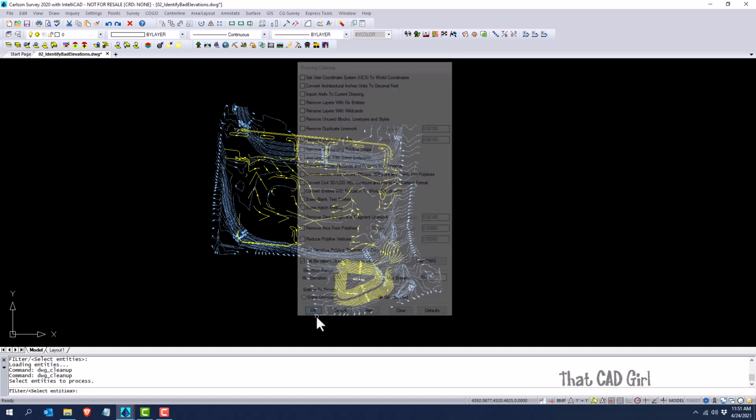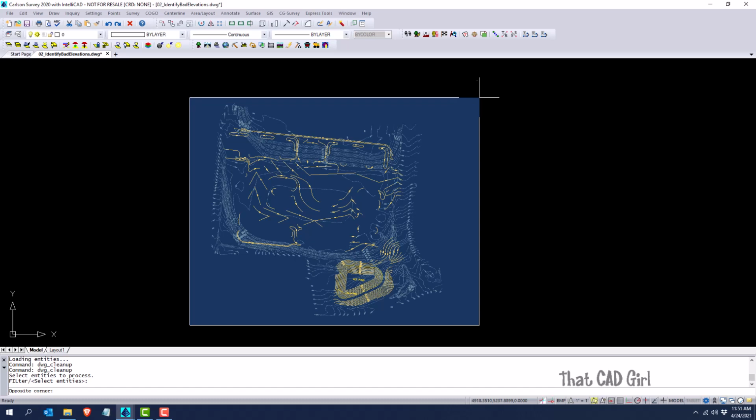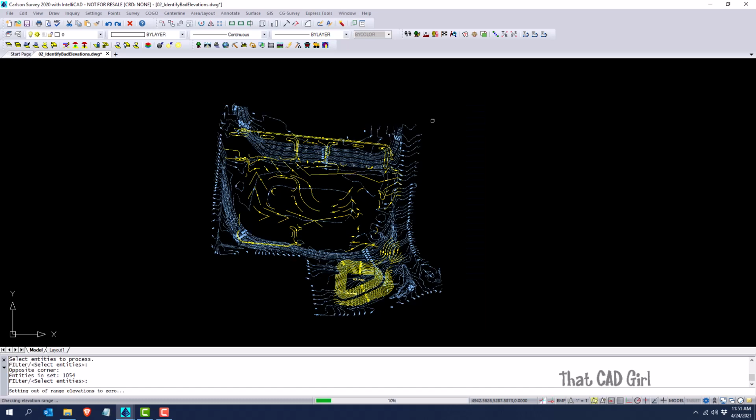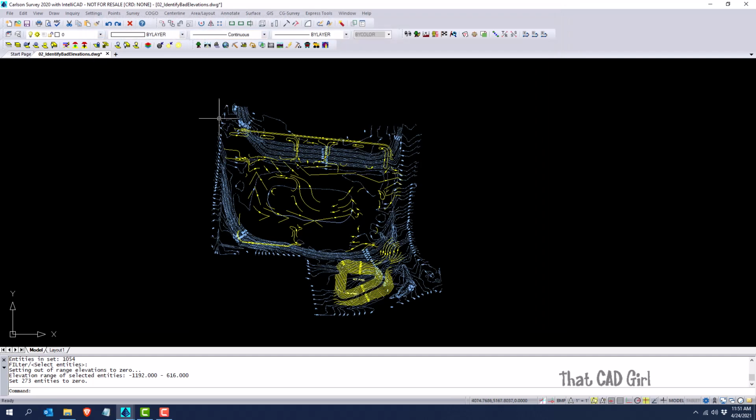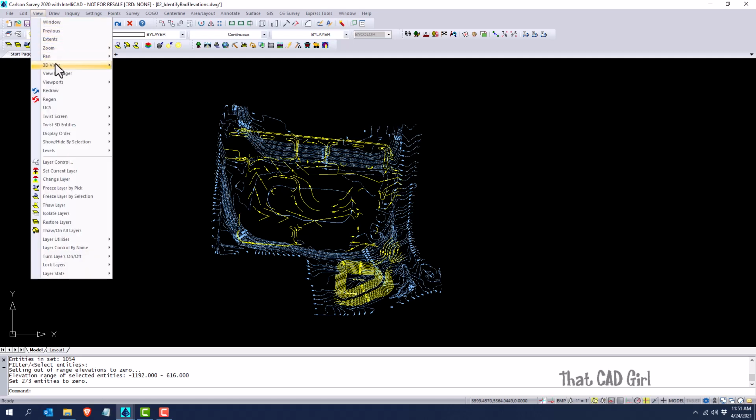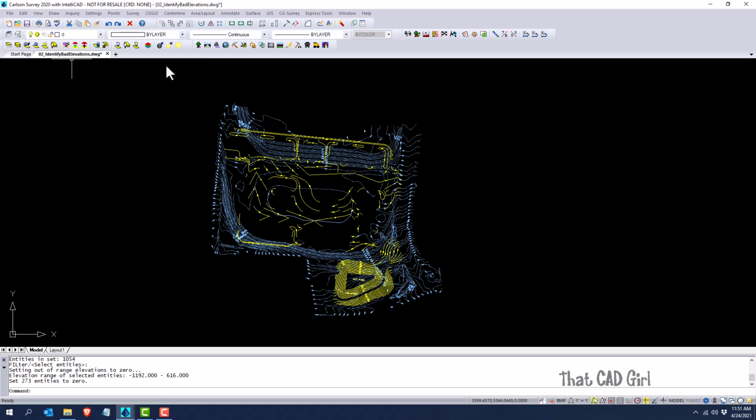So I'm going to pick OK and put a window around everything, enter, and give it a chance to process here. And the good thing about Drawing Cleanup, it will give you a report every time you run it that tells you what it's done. Okay, so I've closed that. Let's just see what kind of progress we've made here. Look at that drawing viewer again.